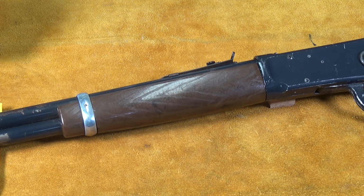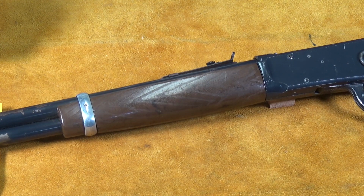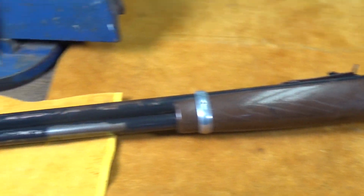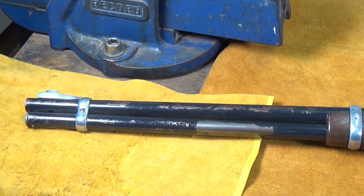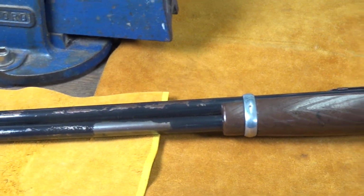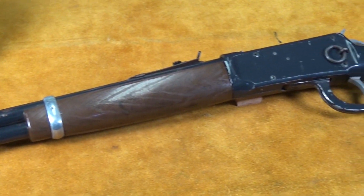As far as I've been able to decode, the roll stamp serial number on the barrel indicates that this was made in February of 1974. These were made from 1961 to 1986, so it's a fairly early one, and as such, it's in pretty good condition. Yes, there's some finish missing off the barrel there, but if that's all that's wrong with it, then that's amazing, given the time period.